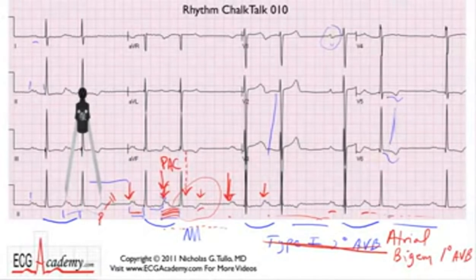All the P waves conduct. What you have is a first-degree AV block, but the bigeminal pattern makes you think that it's Wenckebach 3-2, but it's not. It's a common mistake that people make, and I wanted you guys to see this. We had seen atrial bigeminy in the past that was non-conducted, but these all conduct, and it gives the appearance of a second-degree AV block, but it's not. So I hope that was helpful. It was kind of fun.